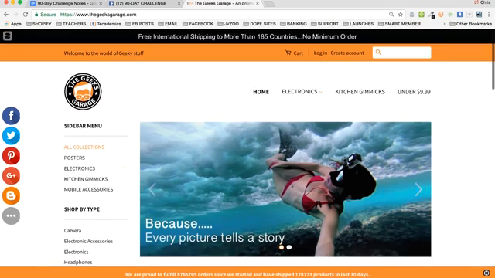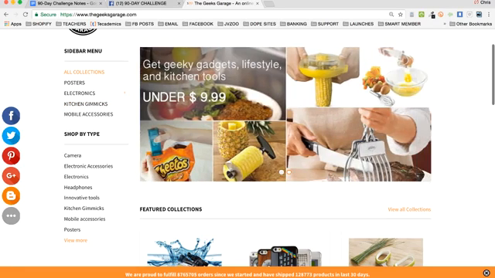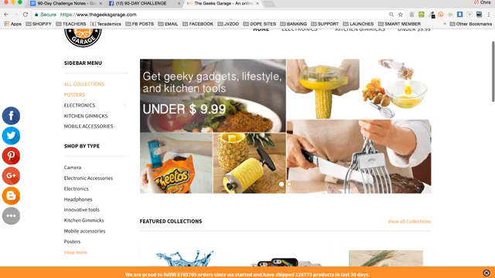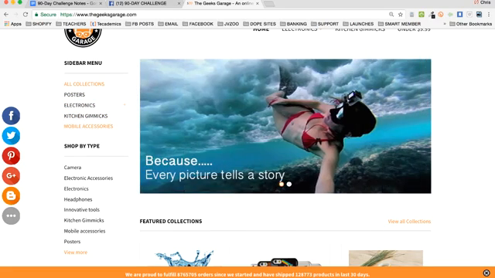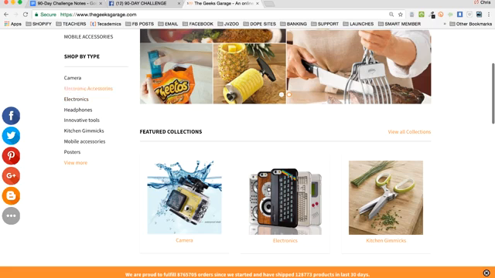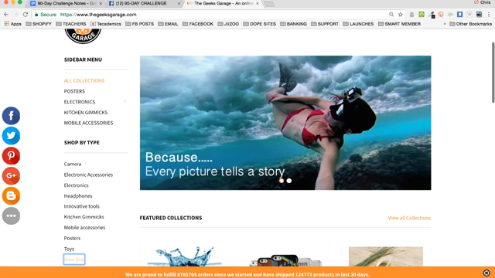So let's look at each one of these real quick. The sidebar menu is very clean. They use all caps here for the collections. These are called collections, okay? In Shopify, you can build collections, a collection of posters, a collection of electronics, kitchen stuff, and mobile stuff. When you go in your Shopify store, you can build out and add products to a collection. Now they actually have more collections here, but these are collection types. So now you're talking about types of items, and you can press view more, and they've got a bunch of them. What they've done is create a sidebar menu with this theme that organizes their content very well.